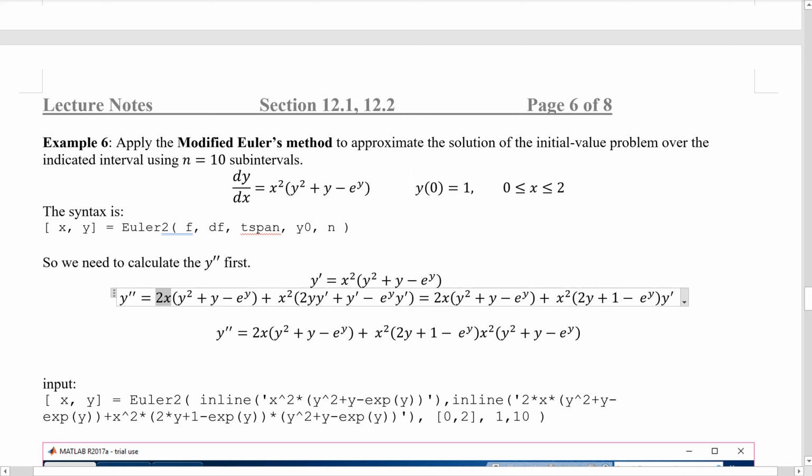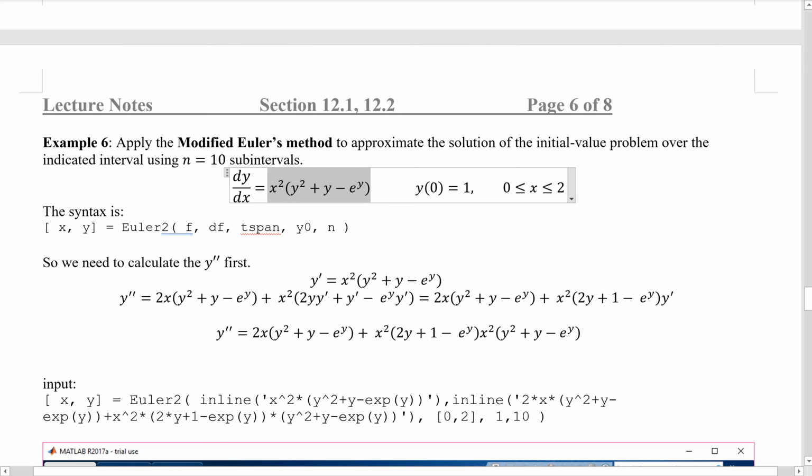First guy prime, x squared prime is 2x times second guy, plus first guy times second guy prime. Second guy prime is 2. So 2y squared prime is 2y times y prime. And then here we get y prime. e to the y derivative is e to the y times y prime. You can see all of those factors consist of the y prime. We can factor that out, and we know y prime equals, this is the right hand side.